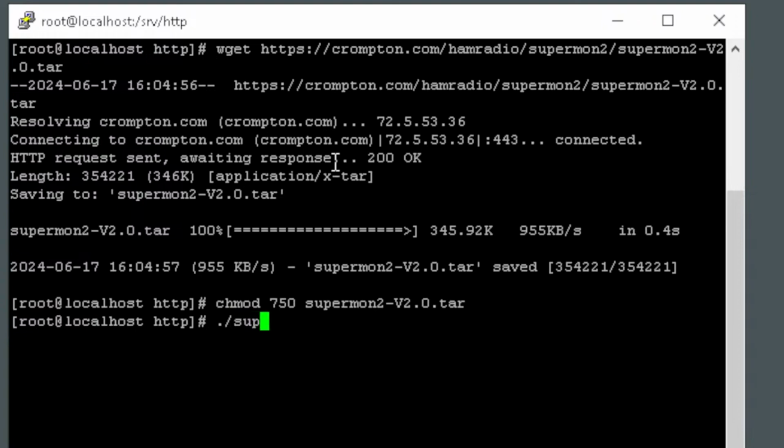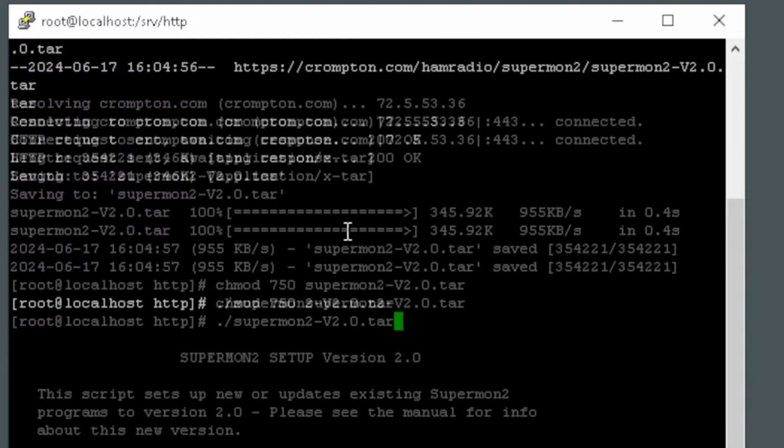So put a period and a / Supermon 2 dash capital V 2.0.tar. So you got to make sure you got a period and a / before that file we just did, so we can install this. Enter.